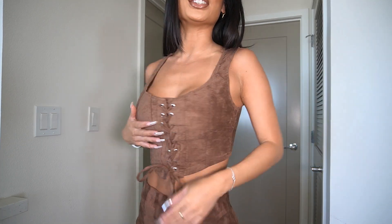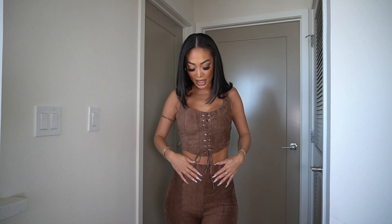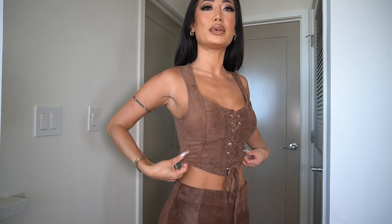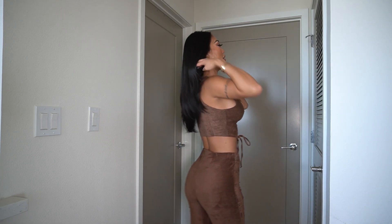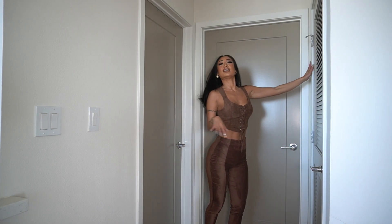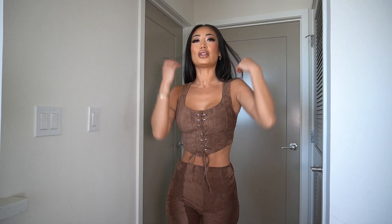So this is the first set that I got. I really like the suede — it feels so good and it's super comfortable. I got a size extra small and it is a little bit loose, especially the bottoms, but you can't really tell. It's the perfect length — just cute for like a little get together or when you want to pop out. I really like this color and this fabric, it fits really well and just makes you look bomb.